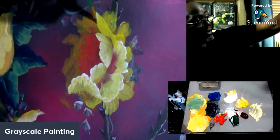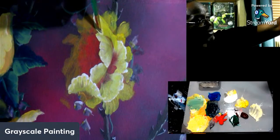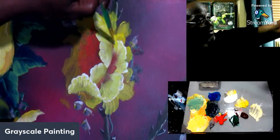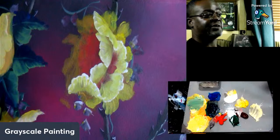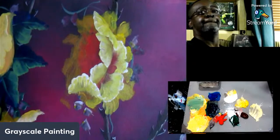Push. Go this way. Push, still go that way. Push, you're getting toward the middle. Push, now you're in the middle. Push, go the other way. Push, go the other way. Push, go the other way. There you go. All right. So now it looks like it's cupped. It comes out and it's cupped again. Okay.